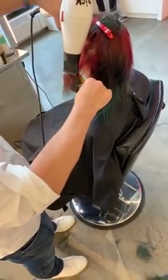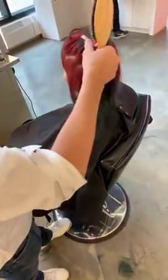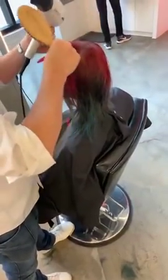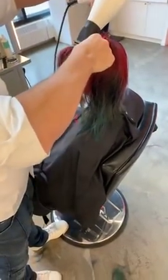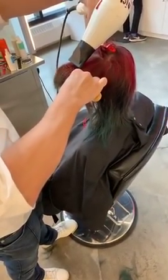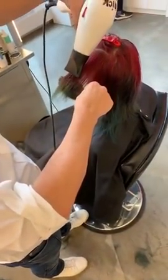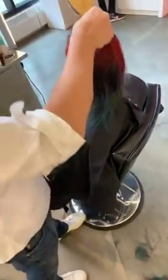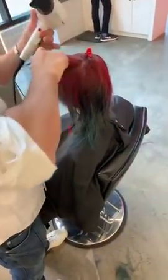The flat brush is a great brush for getting the hair nice and flat and smooth. You don't want to make it round, you want to make it flat and smooth. Flat brush is a brilliant brush for that. Up, in, same thing. Follow the brush with the nozzle, the concentrator, or as I like to call it, the schnozzle. The nozzle really concentrates the air and enhances the shine.